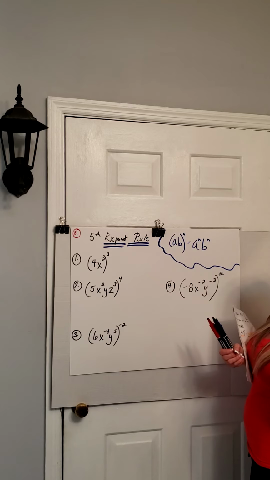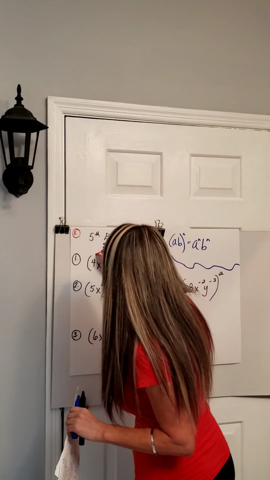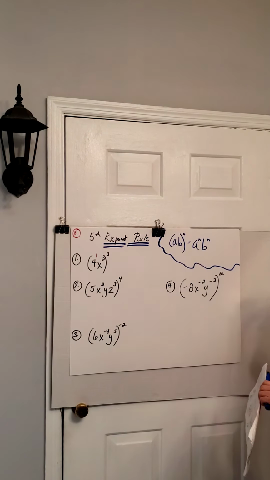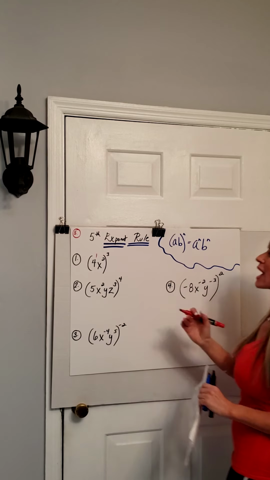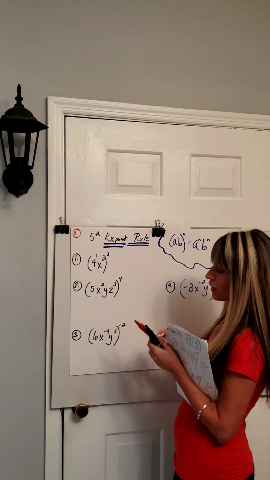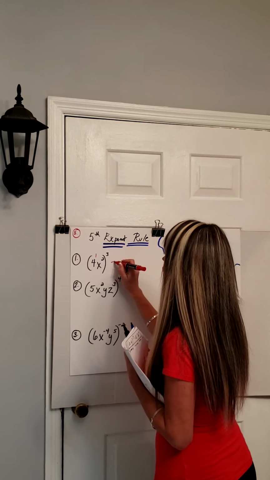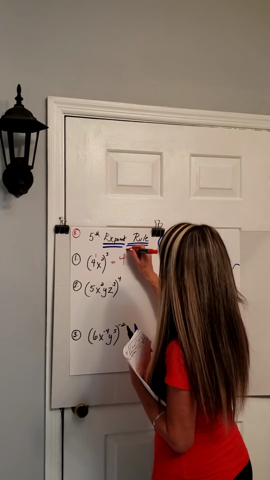Everybody, everybody, everybody. You thought you weren't going to hear that again, did you? Ha! So look, you want to pop a 1 on that 4. Okay, you want everybody inside this parenthesis to have an exponent because everybody is going to be affected. Okay, everybody is going to be affected by this 3. This is what I mean. Okay, so look at the base of 4, 1 times 3. So it's 4 to the 3rd.